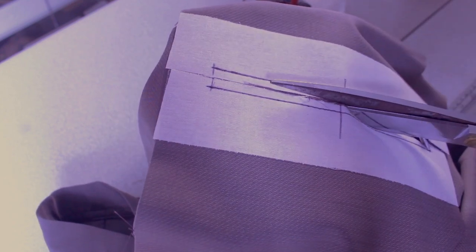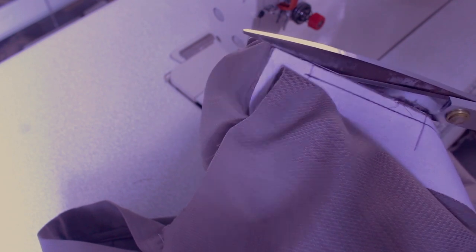See that? We are going to do the same thing also at this place. See that? See here? See? Also here.